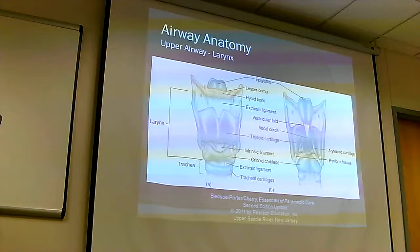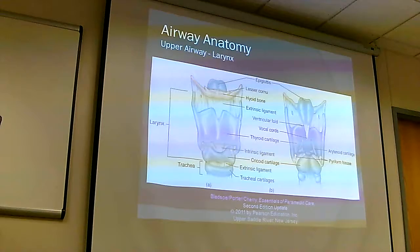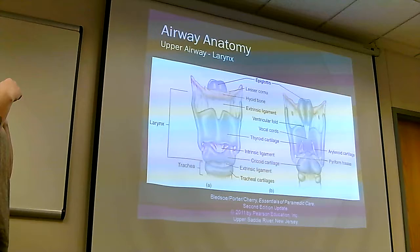Good. What's the smallest part of an adult airway? Vocal cords, or glottic opening, same anatomy, two different terms. That's called the sniffing position, right? Yep. Is there a way to do that if we suspect a C-spine injury? Not really. But correct anatomy gives you a semi-sniffing position because of the curve of the spine. That's when the jaw thrust comes in, and we'll talk about that. How much do you elevate the shoulders? It depends on the kid. You don't want them hyperextended. You just want them in good alignment.